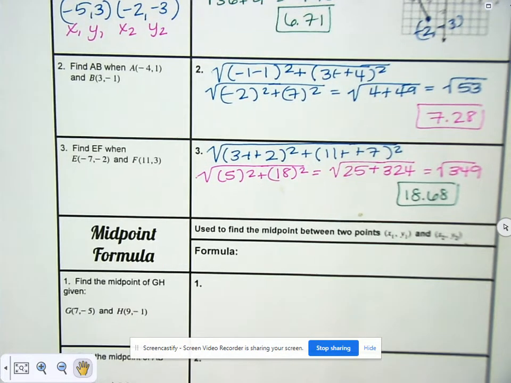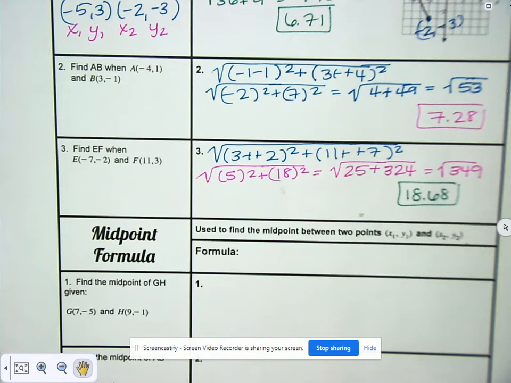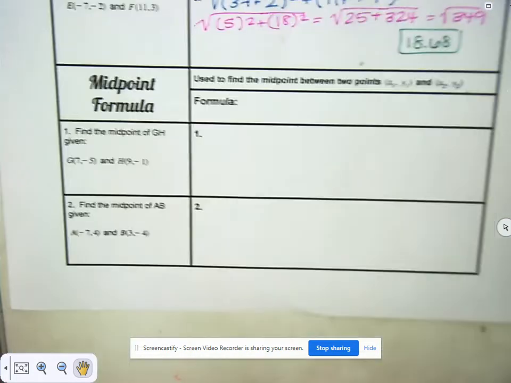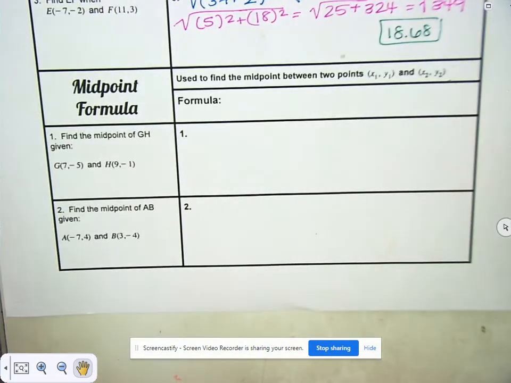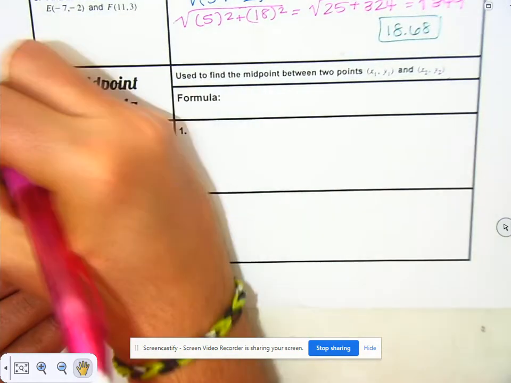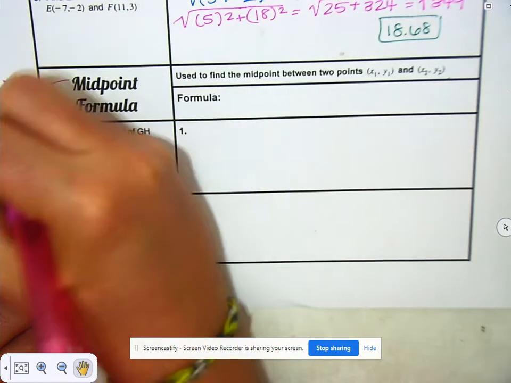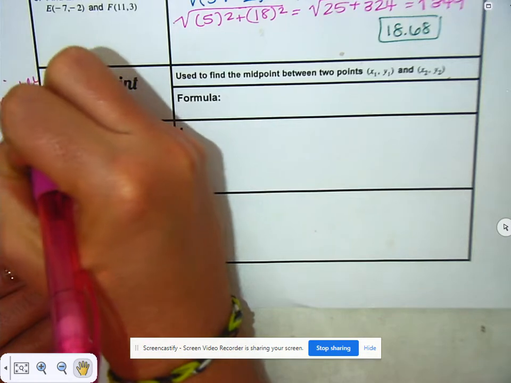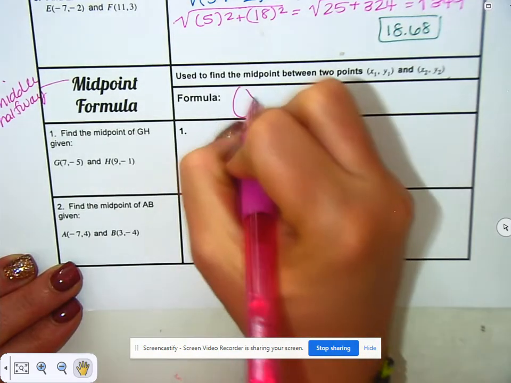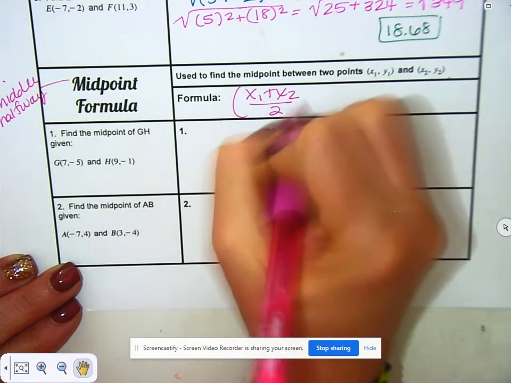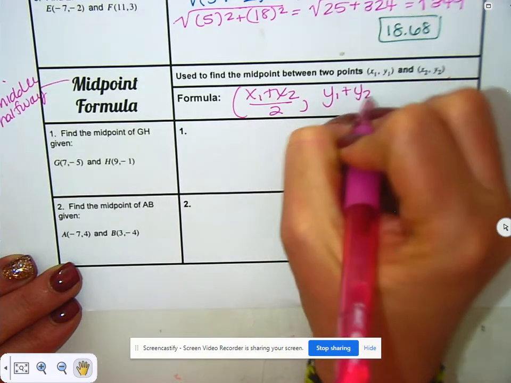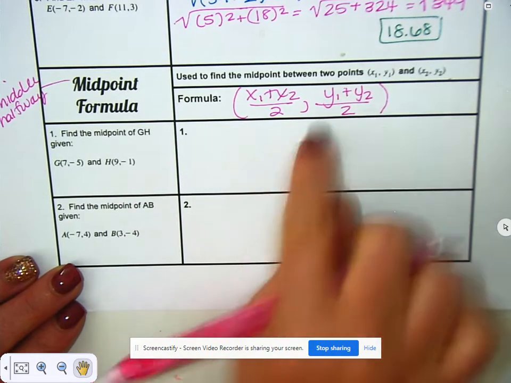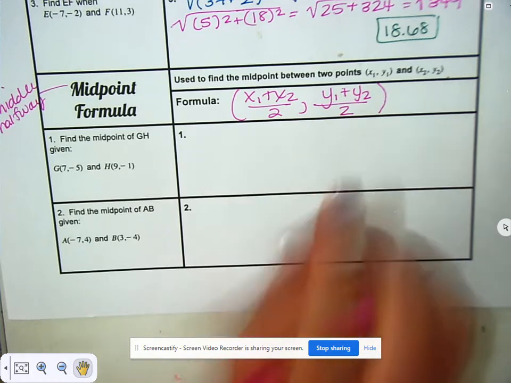Okay, all right, so that's your distance formula. It's a long formula, but it simplifies really quickly once you get everything plugged in. All right, the second one there is your midpoint formula. For mid, we're thinking middle. Another thing we talked about is halfway, and that's where the divide by 2 is going to come in, on here, the halfway. That's where the divide by 2.